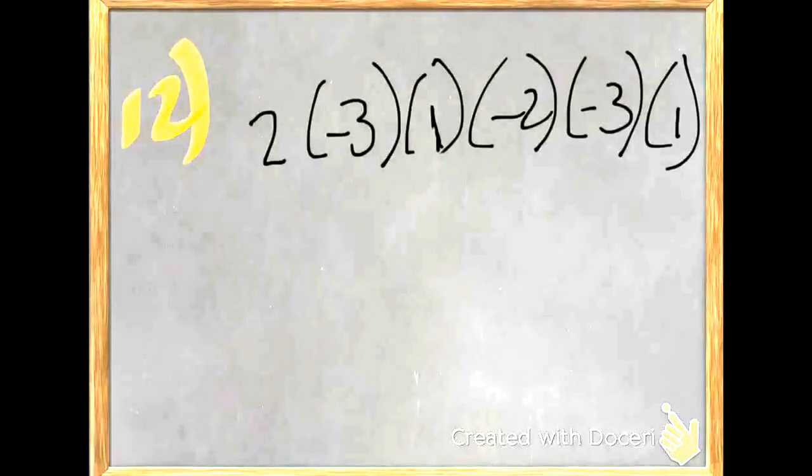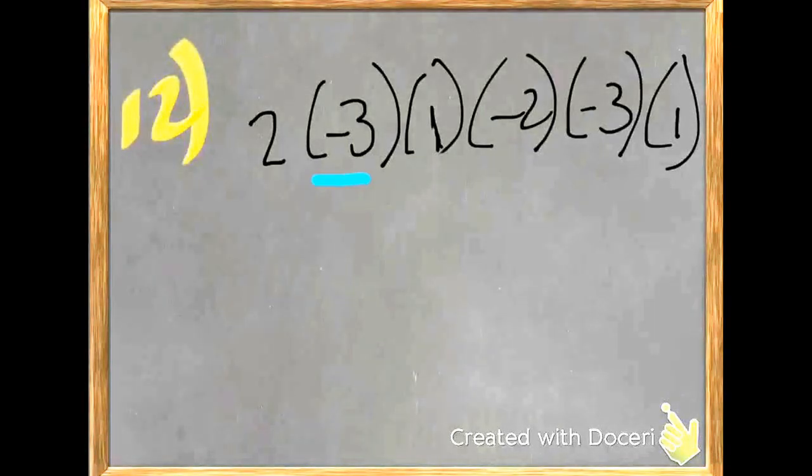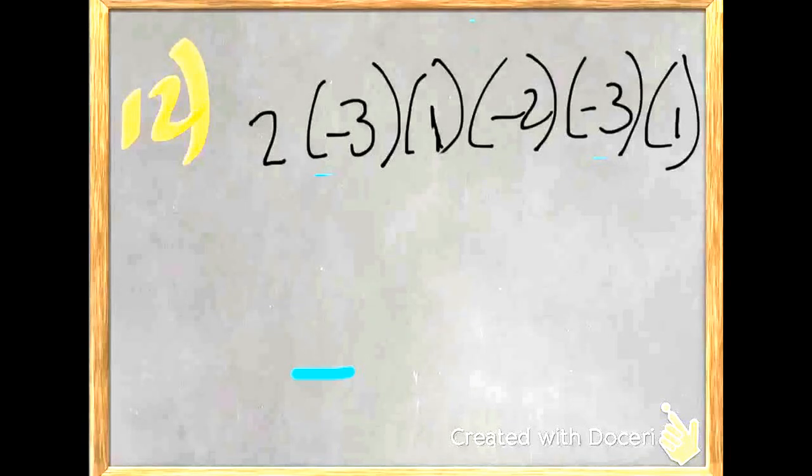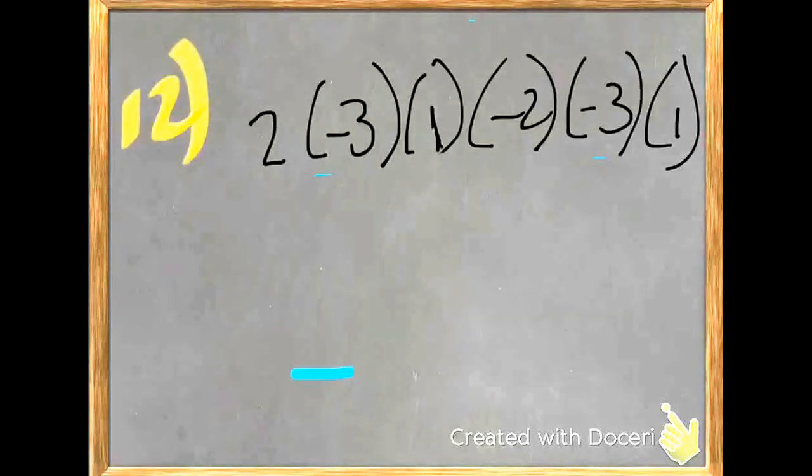All right, let's see here. There's a lot of numbers here. So let's just look at the negatives. A negative times a negative means it's positive. But then a positive times this negative means our answer is going to be negative. And everything else is positive, so a negative times a positive is still negative. So our answer will be negative. Anything times 1 is just itself, so we don't even have to think about the ones. 2 times 3 is 6. 2 times 3 is 6. 6 times 6 is 36.